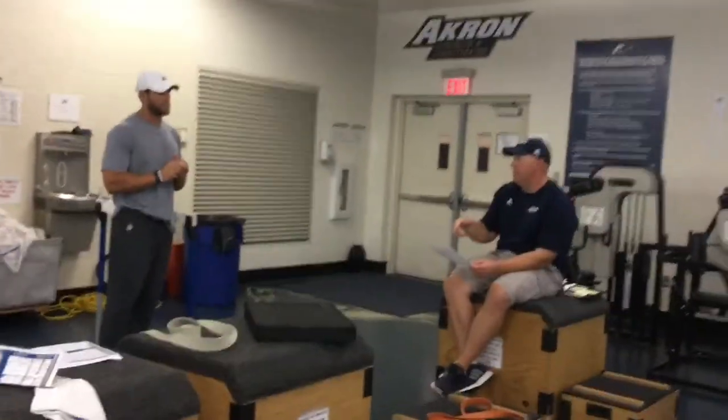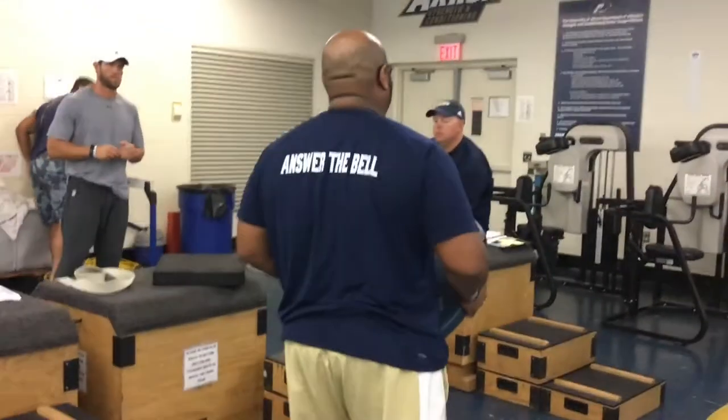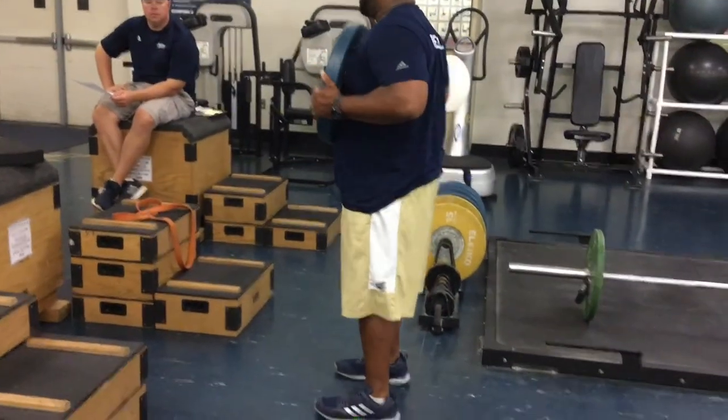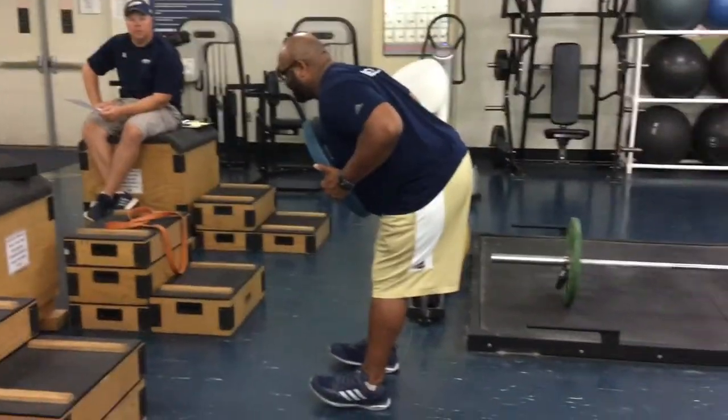And then we're doing it on the field. With a PVC pipe? With a PVC pipe or a plate. So we'll go through our plate good morning, and we'll call it a two-way good morning because we'll go through a narrow stance and a medium stance. We want to push the plate against our chest, get into a nice narrow stance, about hip width, and we're going to really talk about rotating and pushing that hip back to get a nice stretch.